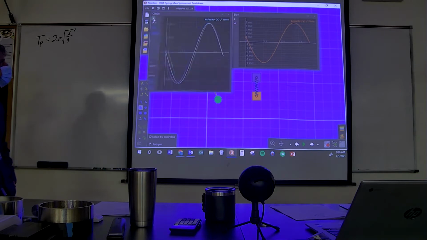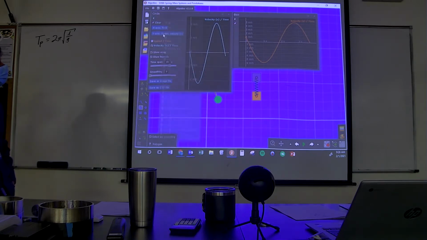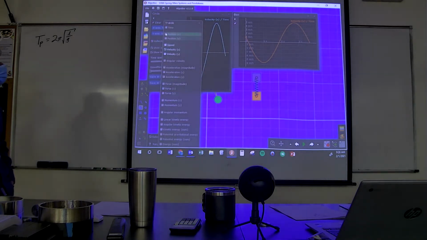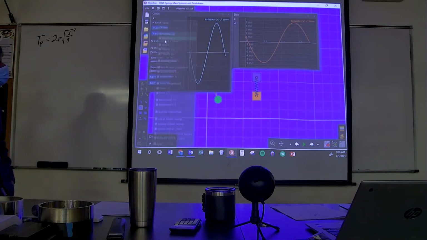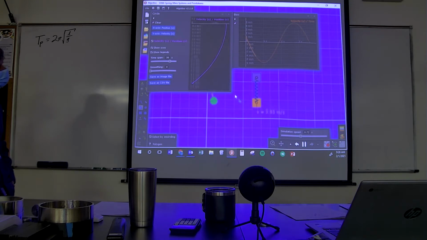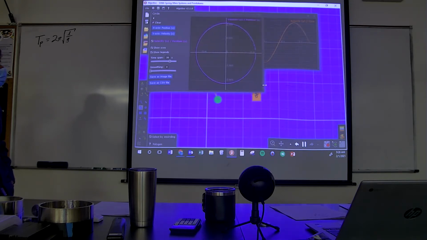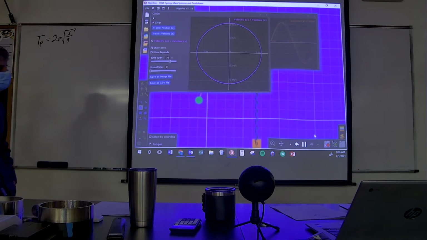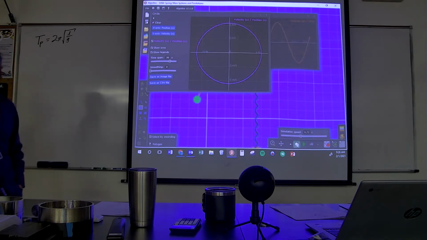And so if you plot the right things, like say velocity in the x direction versus position in the x direction, and then I hit play, then I can get a circle if I configure my axes. Now it's not a perfect circle, actually, it's more of an ellipse, but pi is involved with ellipses as well.